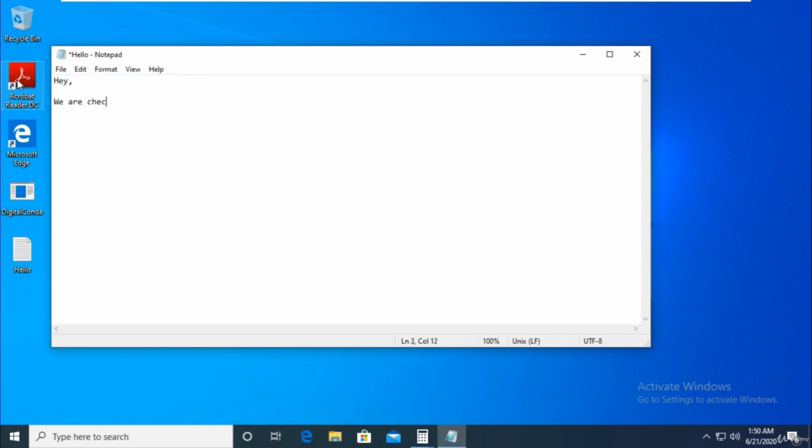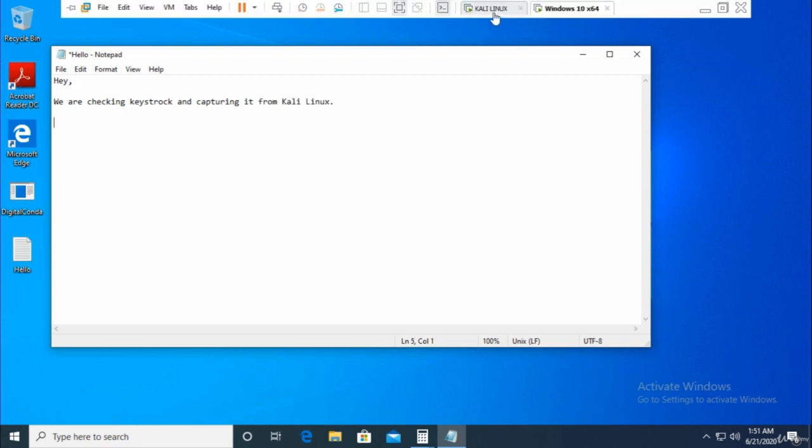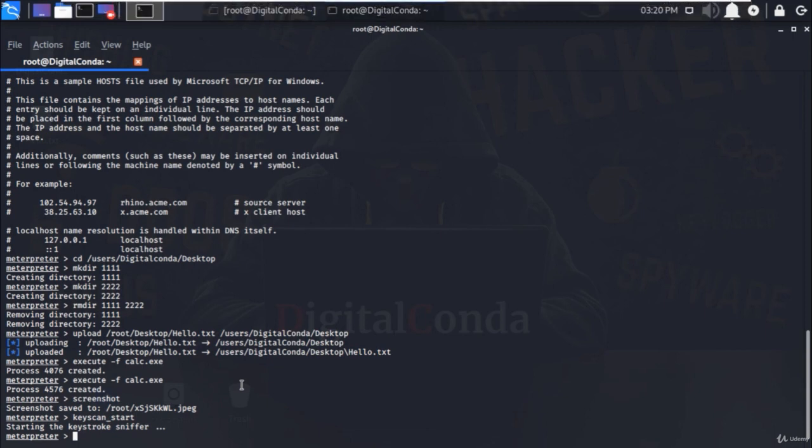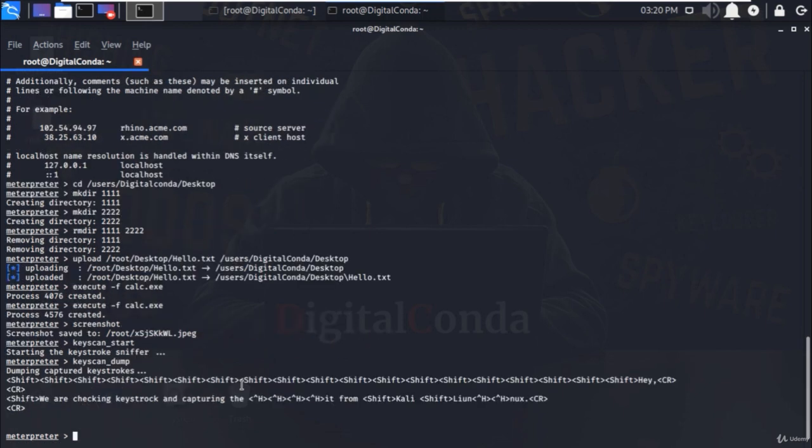Hey, we are checking keystrokes and capturing them from Kali Linux. Save the document and go back to the Kali Linux terminal.